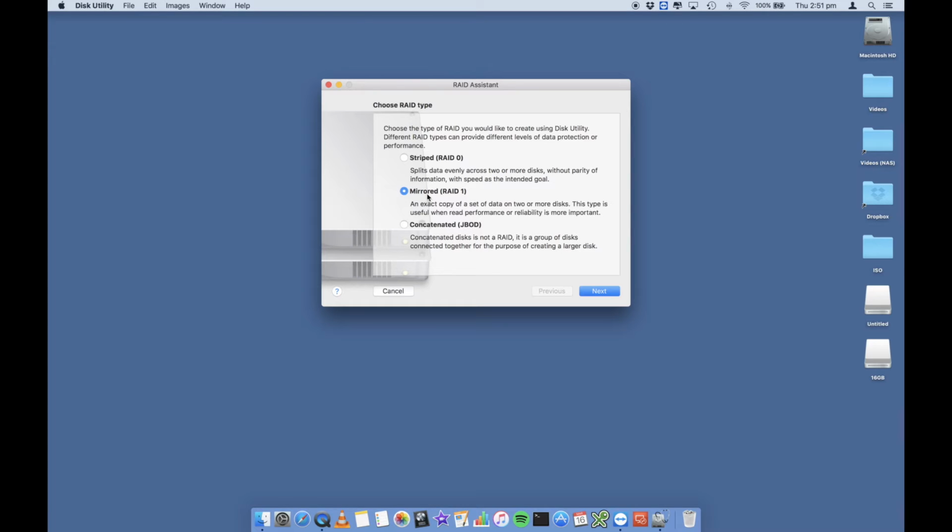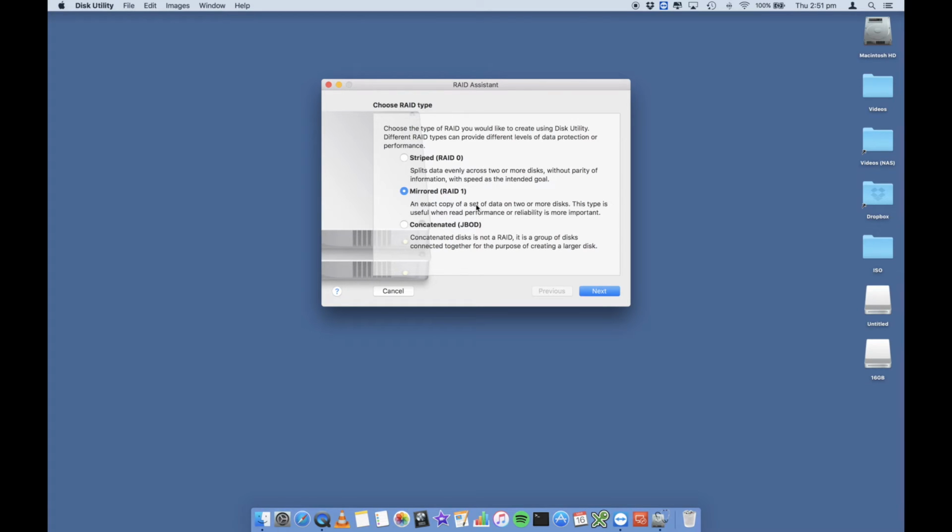I've got two USBs plugged in. In this instance, they're both 16 gig, and it's going to mirror the data from one to the other. So when I copy a file onto this RAID, it has two copies of that file, one on each USB drive. The benefit of this is that if I lose one USB drive, I have the second one to come in. So it has really good redundancy. RAID 1 is really handy if you have a whole group of disks and you're very concerned about your data integrity.